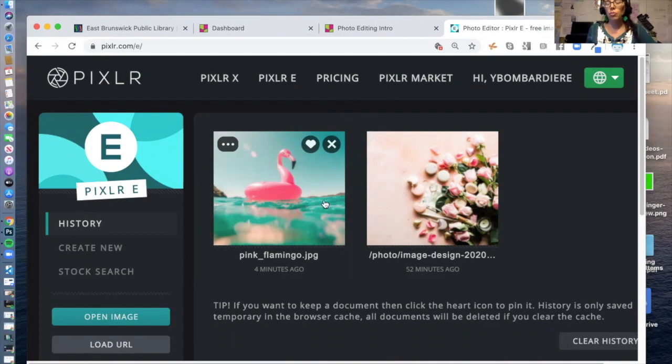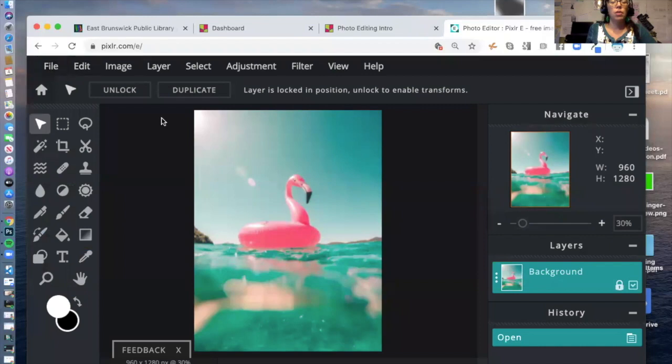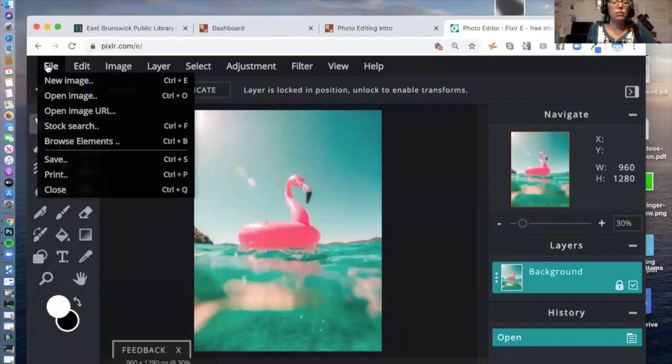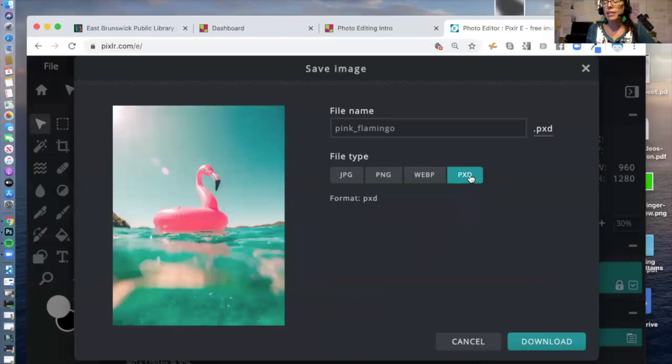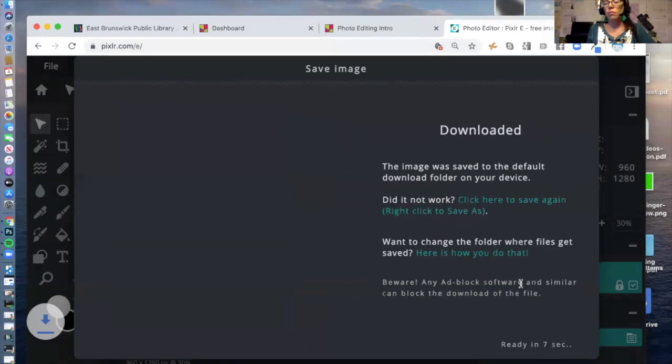There are two options. You go here, File, Save, and you're gonna save it as a PXD. PXD is the native file for Pixlr. So it'll save your work in progress, and you have to download it to your computer.